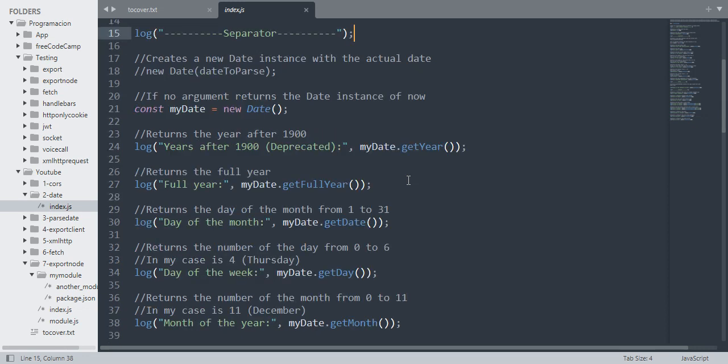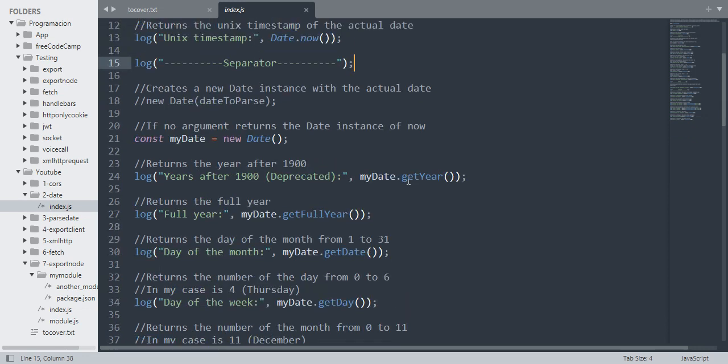Now I'm gonna create an instance of the Date object, or Date class. I'm gonna create a new instance with no parameter. What happens when we call it with no parameter?